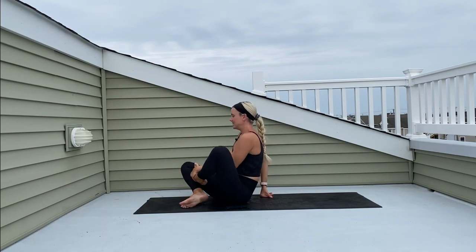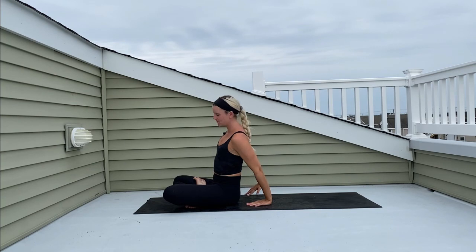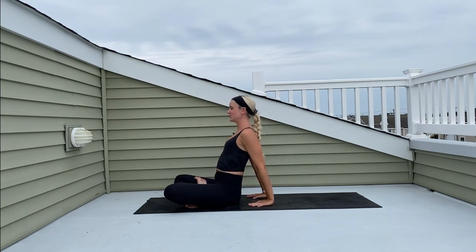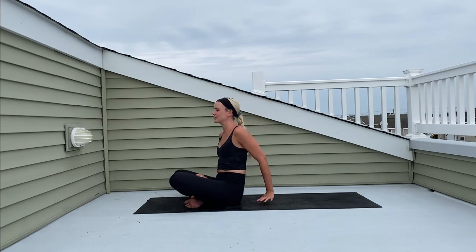And from this easy seated position, go ahead and take the hands behind you, the fingers face the seat. Squeeze the elbows in towards one another, bend the elbows and kind of lean back. Feel the shoulders stretch. A little bit of an awkward position, but feels really nice in the shoulders. One more breath here. And when you're ready, come back to your seated position.